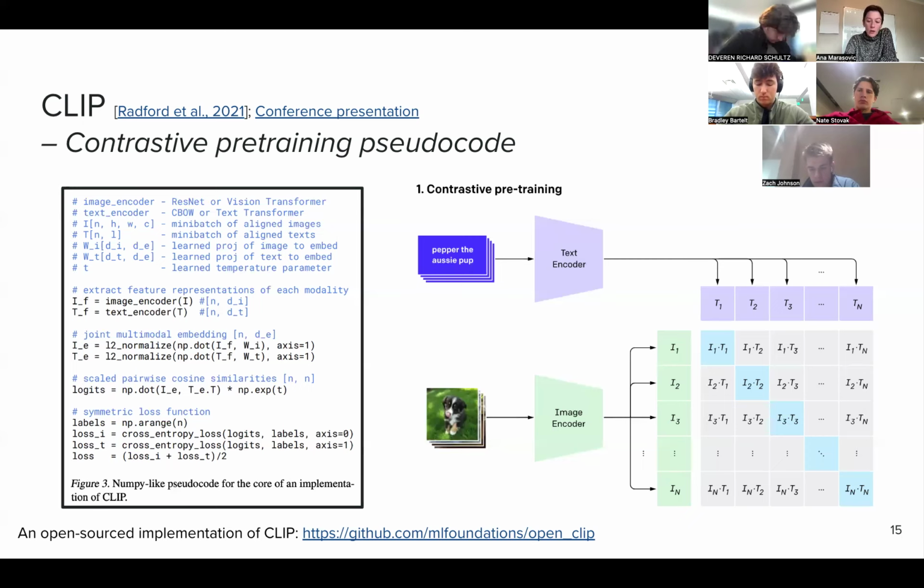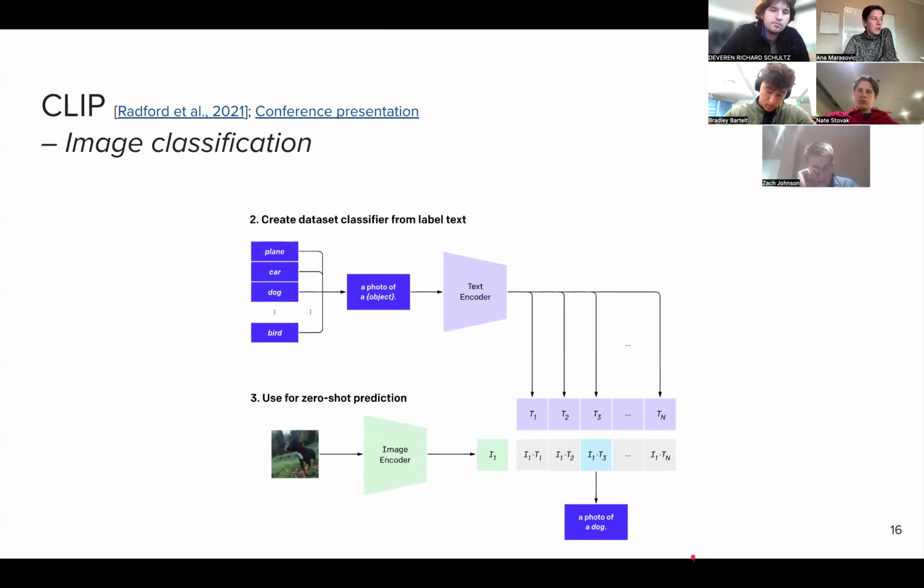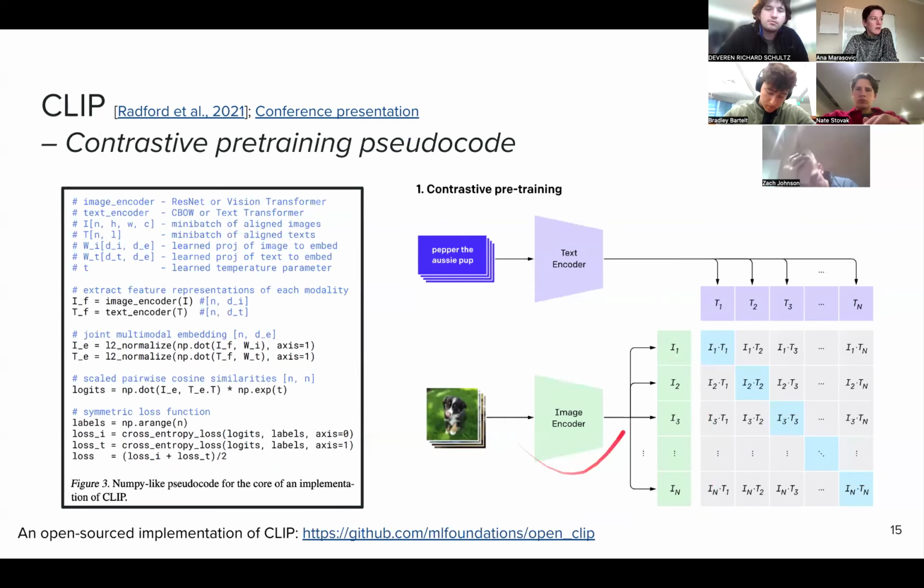Okay, now, how do we use a model that's pre-trained in this fashion? Once it's pre-trained, the image encoder weights are learned and also the text encoder, and they are learned in a manner where we produce these representations of texts and images and use the dot products of those representations. The dot products are going to be high for texts and images that are truly related, and they are going to be very small when these things are not related.